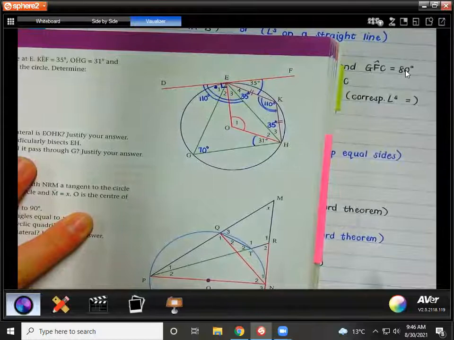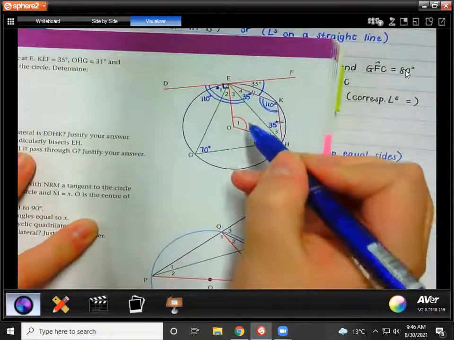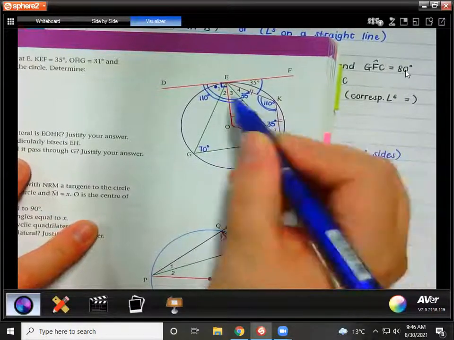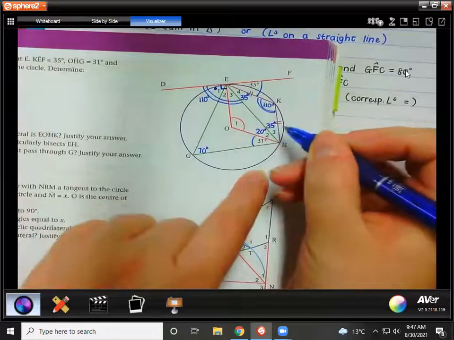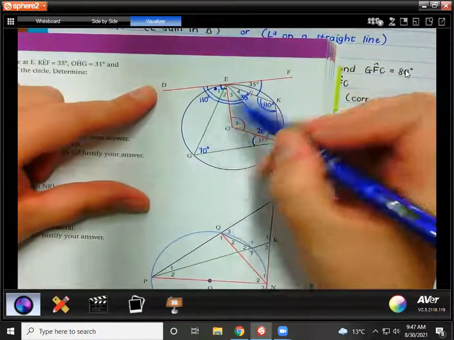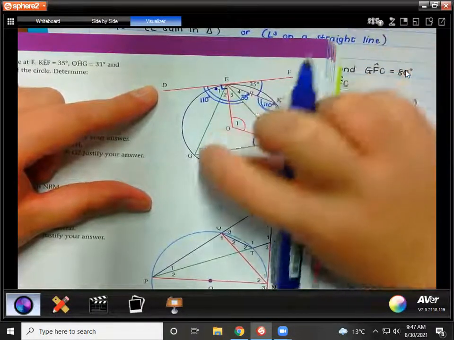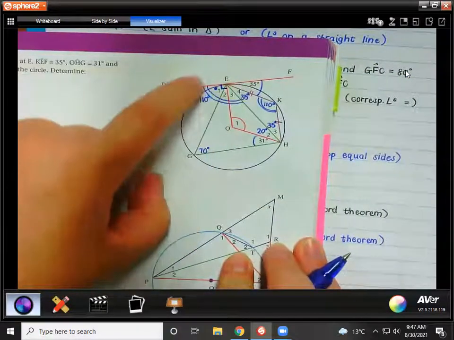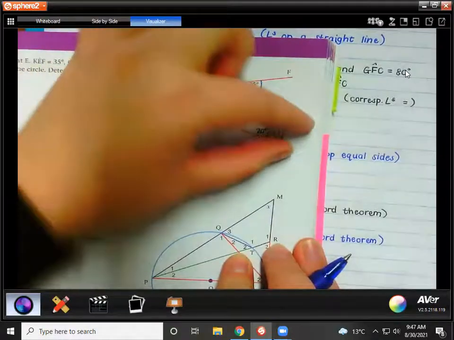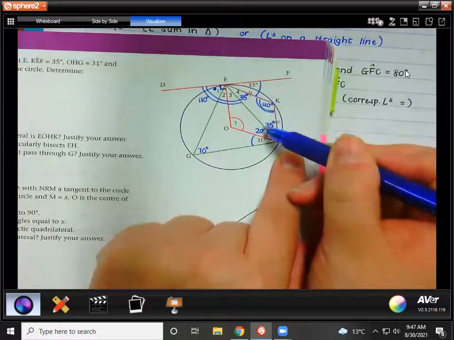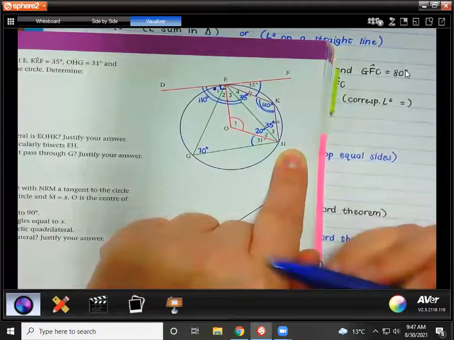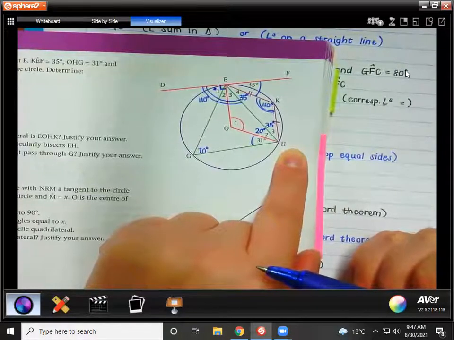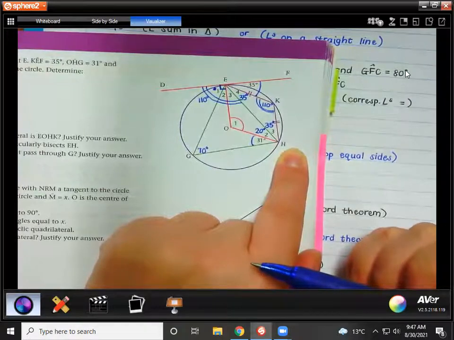So what I did was I calculated H2 doing angle sum in triangle, because I know that this is 140, so those two must both be equal to 20 degrees. Now some of you already had this 20 from previous questions, and you could just use it straight away. Then what did I do from there? Tan chord. So then I said that E1, now it is very busy, so let's just see if we can figure out. E1 is between this tangent and EG, right? Do we notice that? The angle between the tangent and chord EG, and chord EG subtends that angle at the circumference, which is made up of 20 and 31 degrees. So that is why E1 will have to be 51 degrees because of tan chord theorem. Yes? From 90. That's fine.